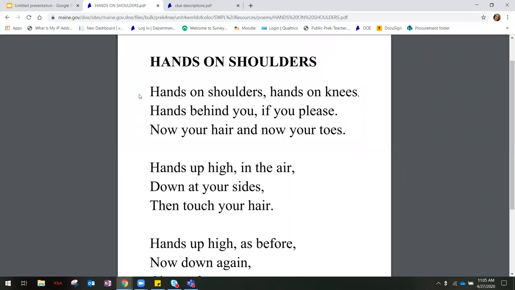So the more familiar you can become with these and the more you can recite them, not off the top of your head, certainly, but having some form of a visual aid that you can refer to here and there, or some teachers will even post it large and put it behind the students so that they can see it, but the students can't necessarily see what you're looking at. Personally, that would be harder for me, but I know some teachers that do it and they say it works well for them. The bigger point being not to be like this, right? Not to have the students see you constantly referring to a lesson plan or constantly referring to a poem instead of interacting with them, okay?